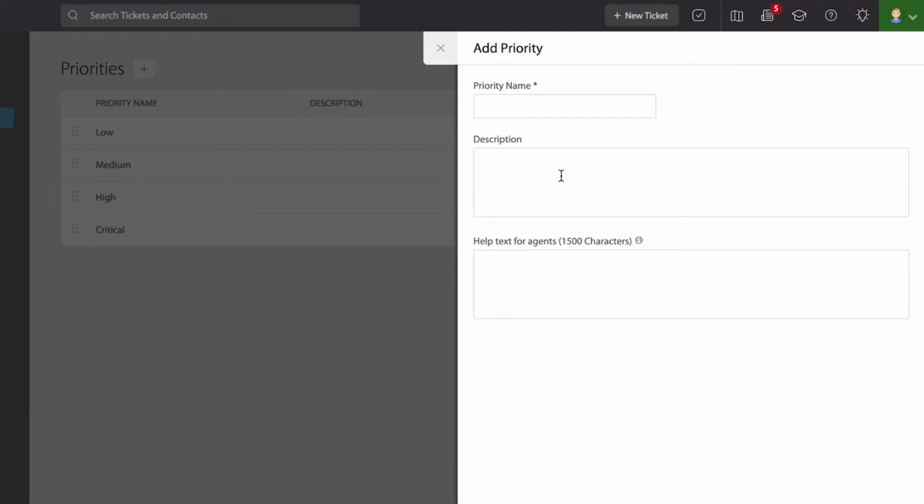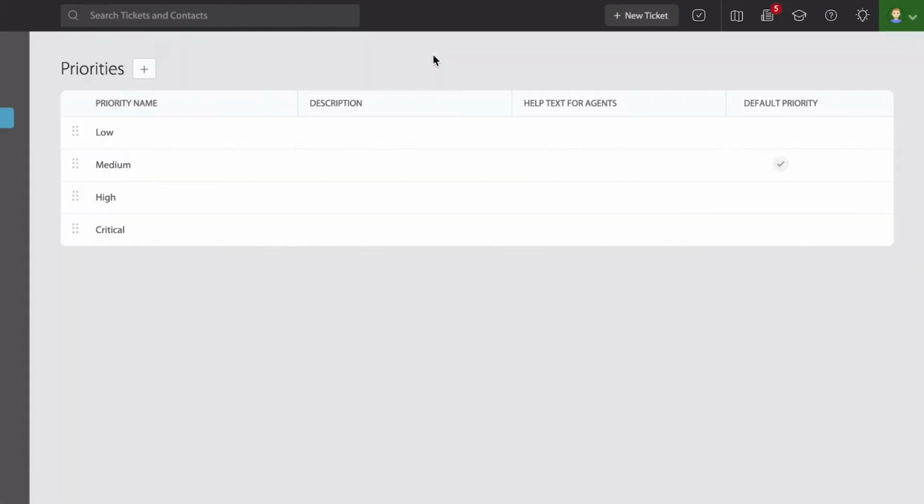You're also able to add descriptions for each priority and also create a help text on that little eye right there that'll pop up, giving agents a good idea about what the priority is to be used for once they're inside the actual agent console. So what I want to do is also show that you're able to drag and drop priority levels around in here. If you want to change the order of things, you can definitely do that inside of here. And then your changes will be saved. And then when people are using these inside the agent console, this is the order in which they will exist.